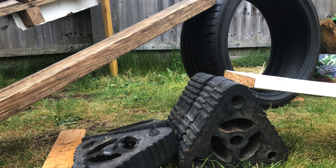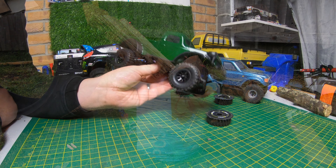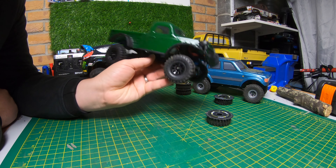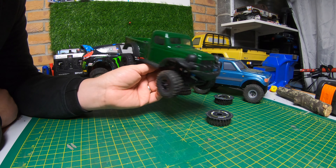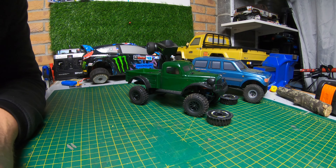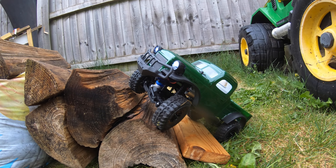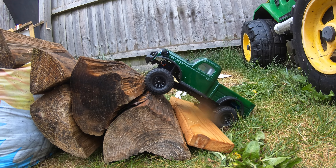So I've set a little course up outside. I'm going to take the Panda Hobby - this is completely stock. I'm just going to give you a quick control run and show you that this thing, with these tyres, it's wet out there, which is good. I wanted it to be raining because it makes it even harder and I've put some not very good surfaces for it to climb. So let's have a look at how this got on with just the normal tyres. You can see with the normal tyres on this very slippery surface, with the rain, wood's not very grippy anyway at the best of times.